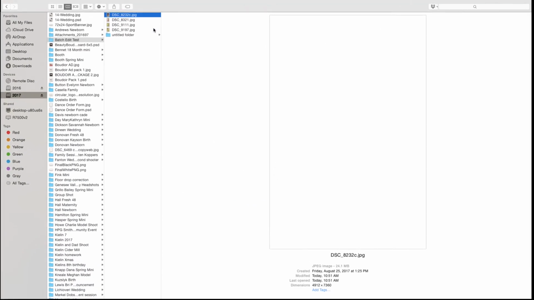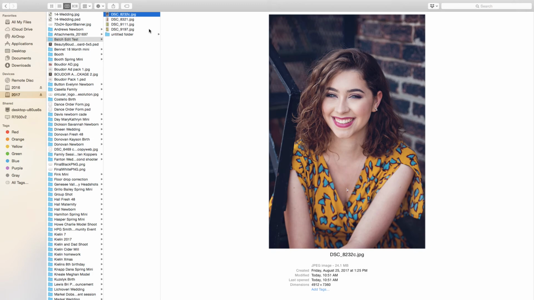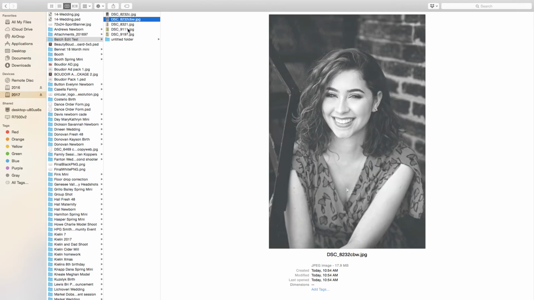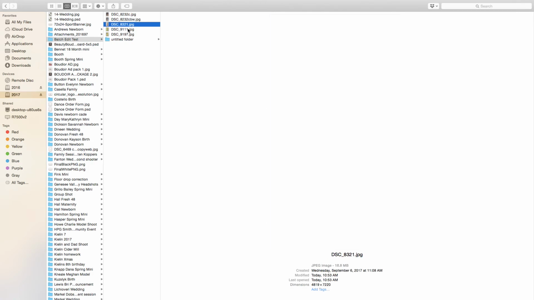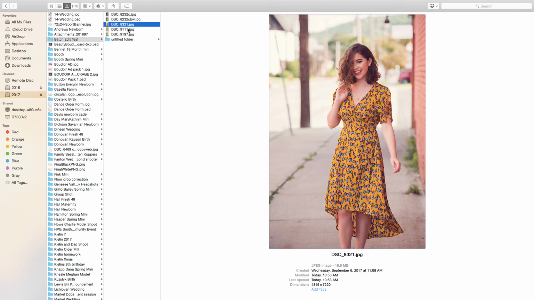So my computer is doing all the work for me right now. Now it's running slow. There it is. So that's the black and white version, color version, and it's going to do that for every single one of these images. And like I said, at this point, I would be going through and doing whatever else I needed to get done while this was doing its thing.